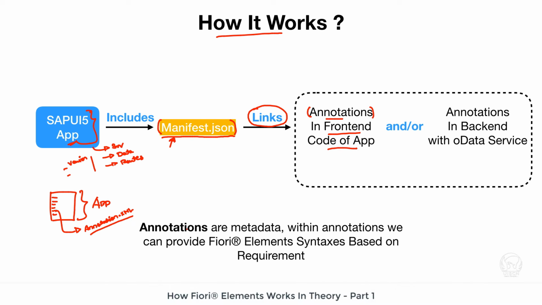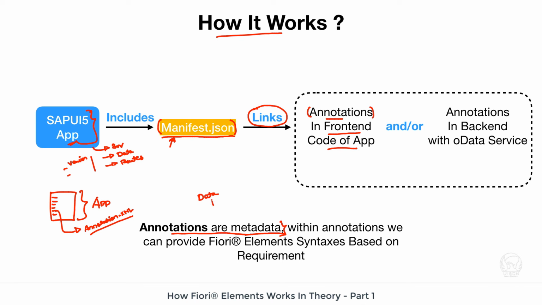Now, if you don't know what annotations are, annotations are metadata. What the structure of a standard or sample Annotation.XML file looks like, we will discuss in a moment. But for now, you can just keep in mind that this is metadata information. So on top of the data, this information is added.